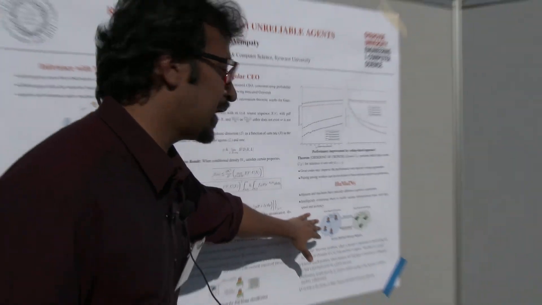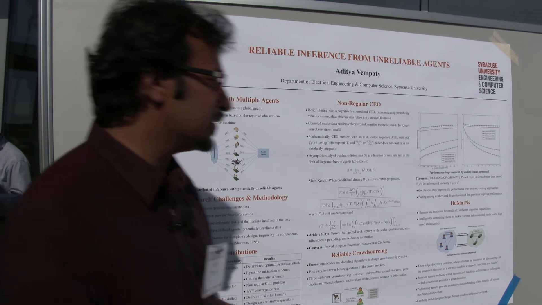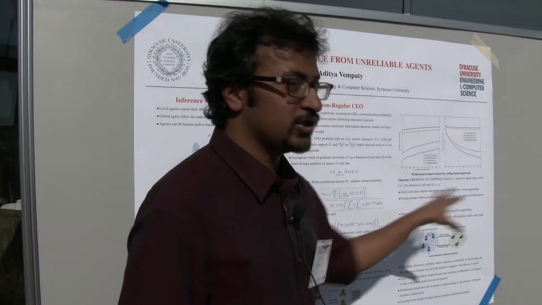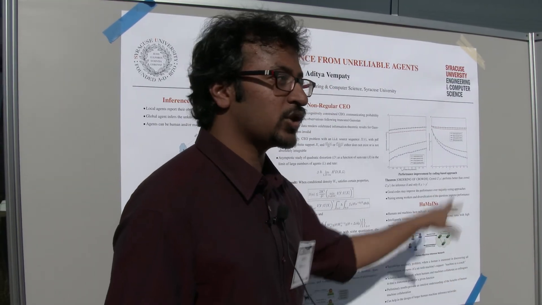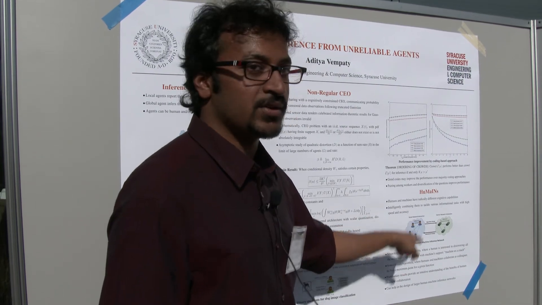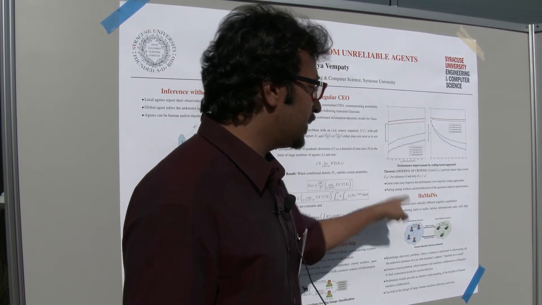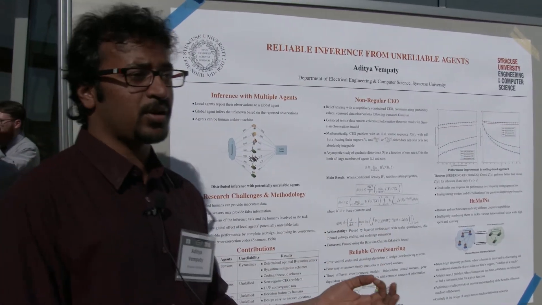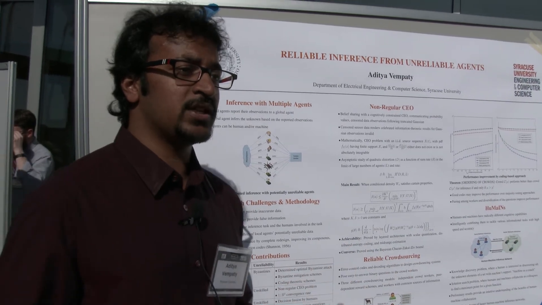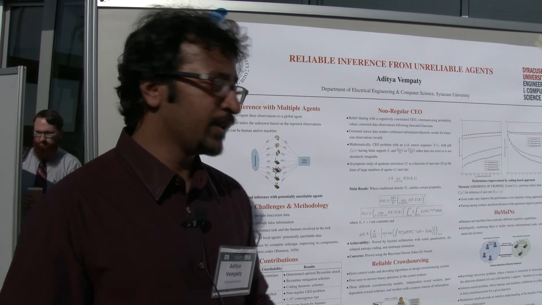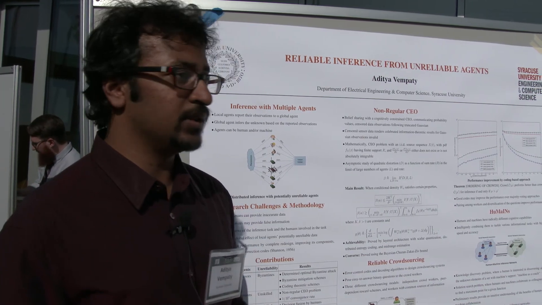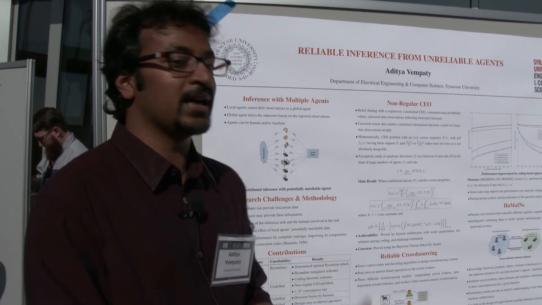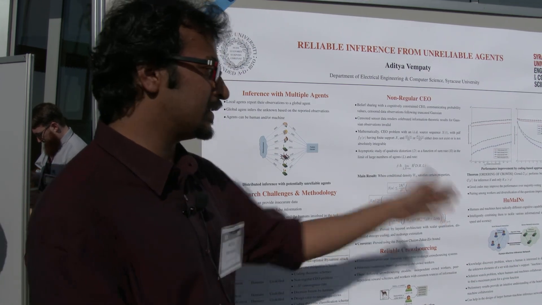This is a general architecture where we have a social network where humans are exchanging their subjective opinions, and a sensor network where sensors are sharing their objective measurements. When you look at such a joint network, the way sensors send their observations affects the way humans actually interact — behavior changes — and the way they behave affects the design of algorithms at the sensor level. We looked at two simple problems: the knowledge discovery problem, where a machine is helping a human in discovering new ideas and new knowledge, and we're building a mathematical model for that. The eventual goal is to design large human-machine inference networks where humans can help machines and vice versa.